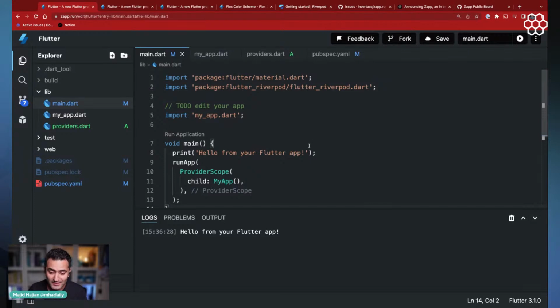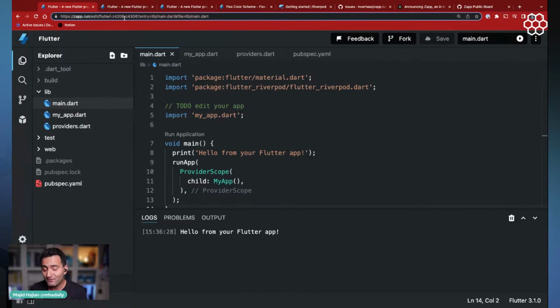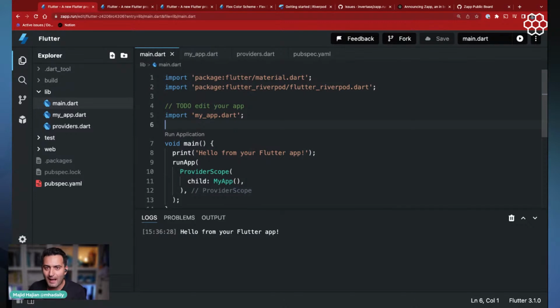I can just say Control S or save, and you can look at that. If this project was not mine, as soon as I saved, it would automatically fork it with a URL that you can, in fact, share with different people. And then they can jump into this project right away. You can simply copy the entire thing and share it with someone else, and whoever has this link can come to this Zapp that you have created. This is a nice thing.